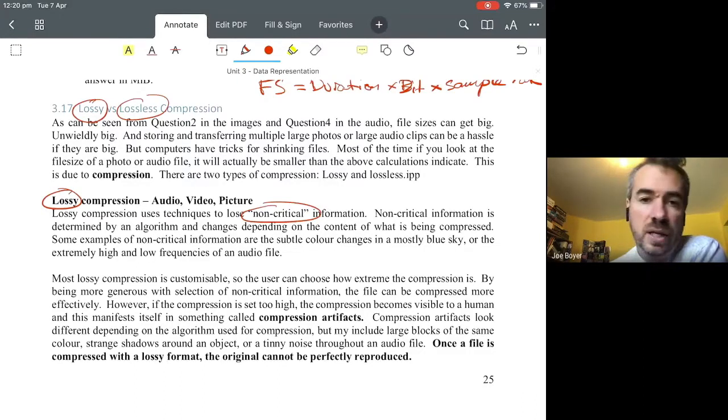Now, when we're developing this algorithm, we can set our threshold. We can say, well, how much compression do we want? And ideally, you want a large amount of compression that's unnoticeable to the human. But if we set our compression algorithm to not sensitive enough, it'll be trying to trim off the top range that humans can't hear, but it might trim too much, and thus you're going to get a weird sound in the headphones.